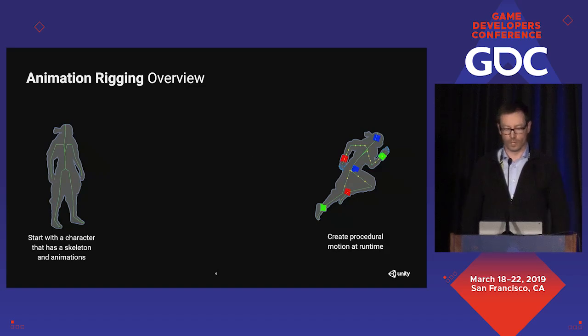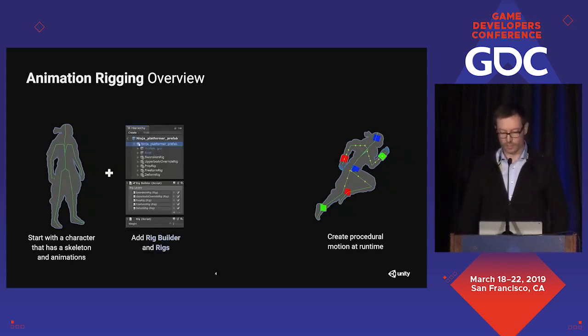So here's a brief overview of what these tools enable you to do. First, you need to start with a character that has a skeleton and skin weights, and some animations. We don't yet have rigging tools for this part. We eventually intend to, but what you can do right now is from there you can set up constraints to define procedural motion relationships on your skeleton at runtime. This is what is known as runtime rigging. You can do really useful things during gameplay. For example, world interactions. You know, hands interacting with props, feet interacting with the ground. If you want to aim at something dynamically.